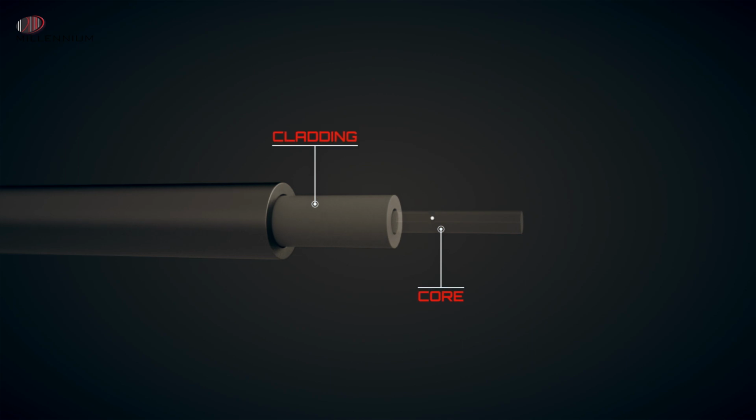Fiber optic cables are composed of two parts, the core and cladding. Both work together to carry light pulses from one end of the fiber cable to the other and provide internet to end users. The core is made of glass and is the center of the cable where light pulses travel through, while the cladding is a thicker outer layer around the core that keeps the light traveling inside the core as it bounces toward its destination.